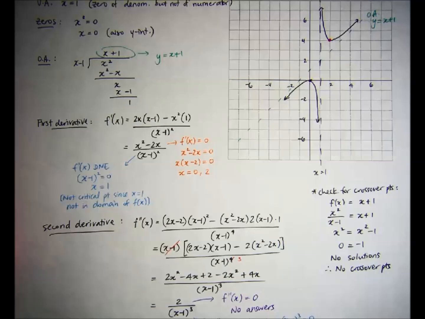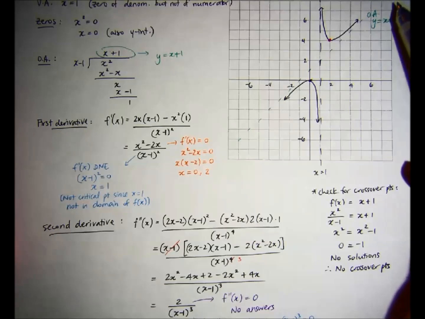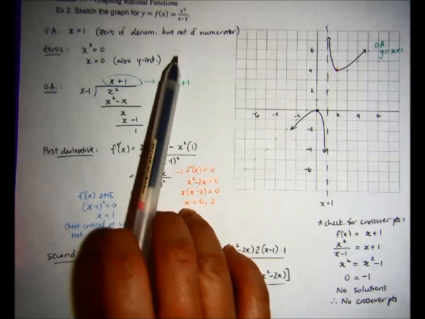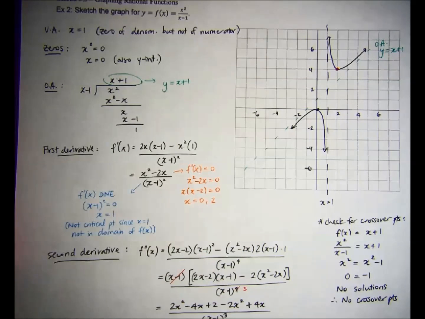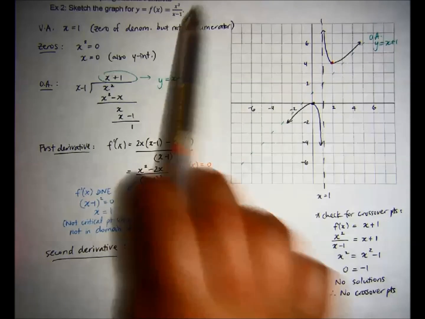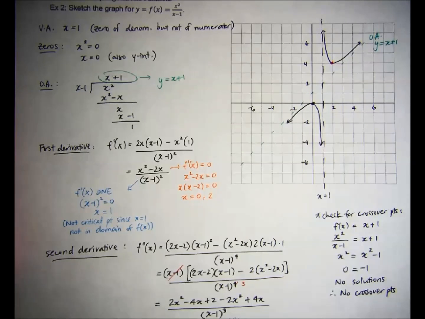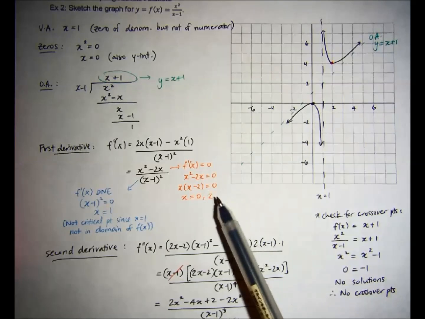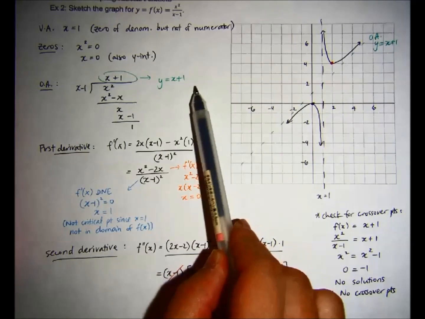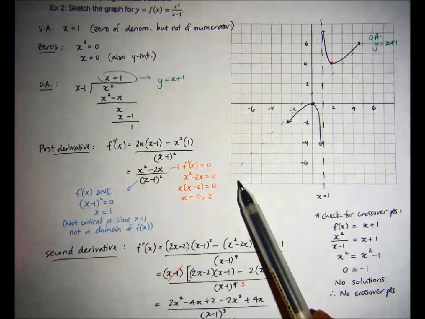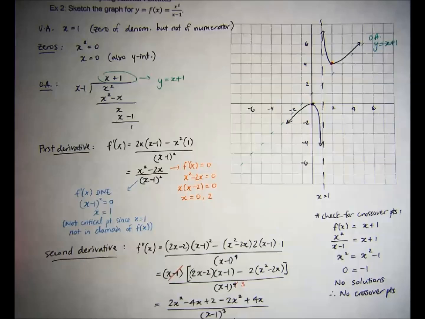Okay. The other way you could do this, and the textbook shows you, is you can plug in a really large number for x, like 100, let's say. Plug that into the original function, f of x, as well as the equation of the oblique asymptote, x plus 1. See which one is bigger. It's going to turn out that f of x will be larger for x equal to 100. So that's how you know that the graph lies above the oblique asymptote. And then you do the same thing for a really large negative number, like let's say negative 100. You plug it in for f of x and the oblique asymptote, and in that case, the function will be smaller than the oblique asymptote value. So that's how you know that the function will lie below the oblique asymptote at all times.